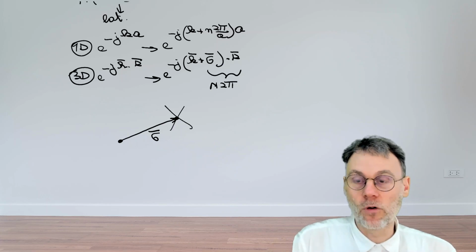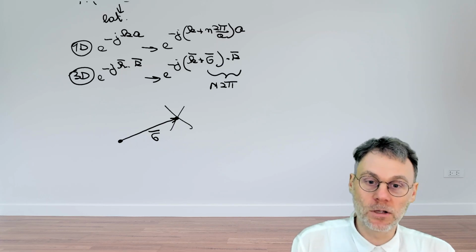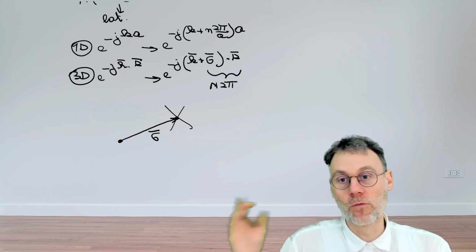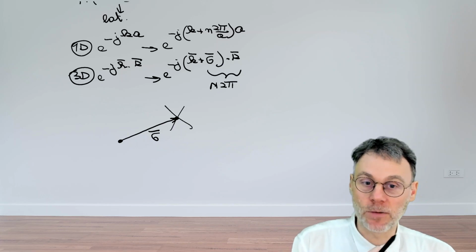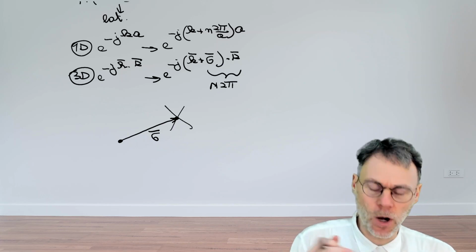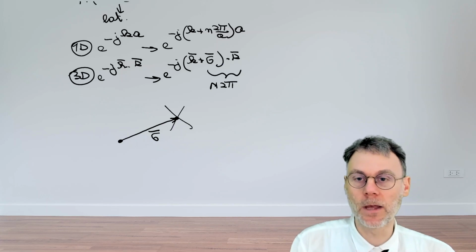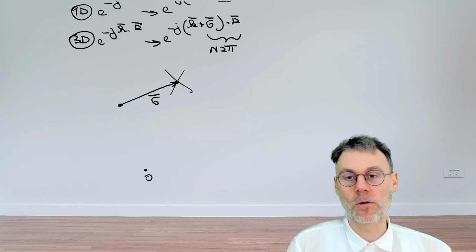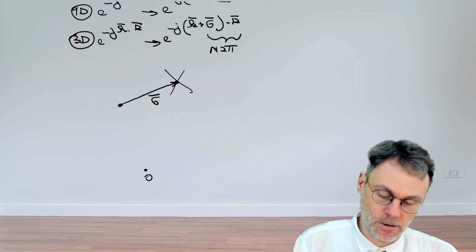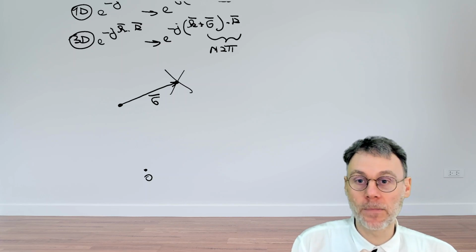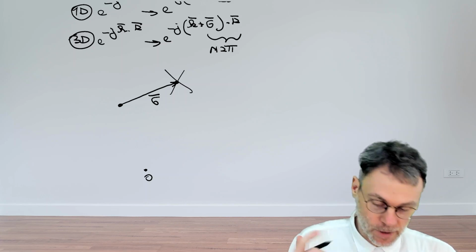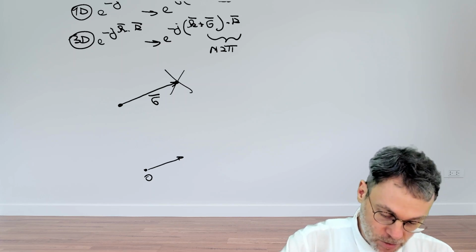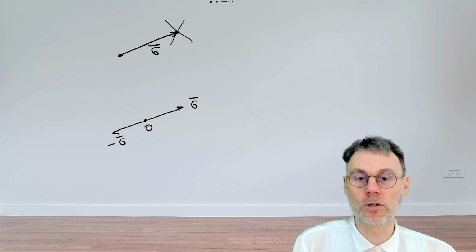So what we're looking for is this non-redundant region in k space where it's not possible to go from one point to the other point by adding a reciprocal lattice vector. So how are we going to construct this in a more systematic way? Well, first of all, let's start by focusing on the origin, and let's center our Brillouin zone around the origin. That seems like a nice symmetric thing to do. And let's also focus on one direction at a time, the direction given by a particular reciprocal lattice vector, and also minus that vector. So we have these three points over here.